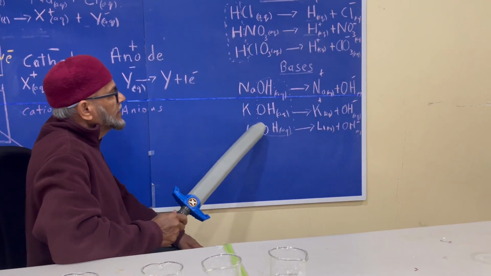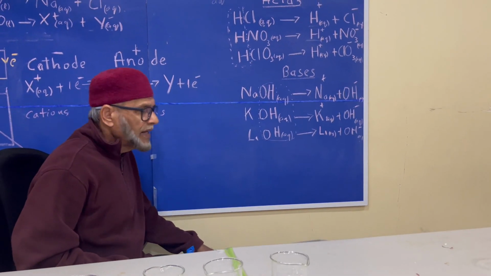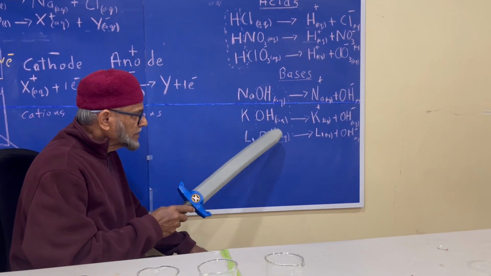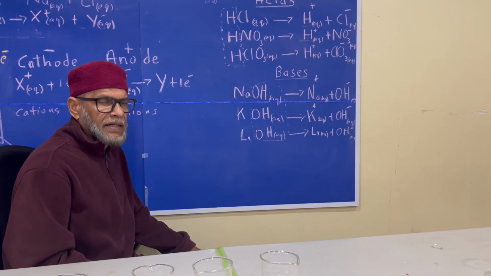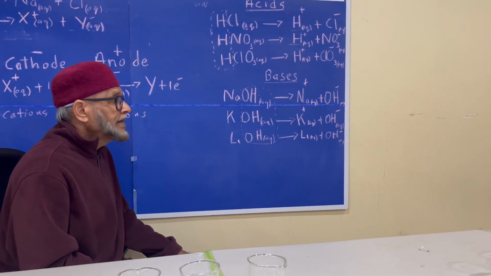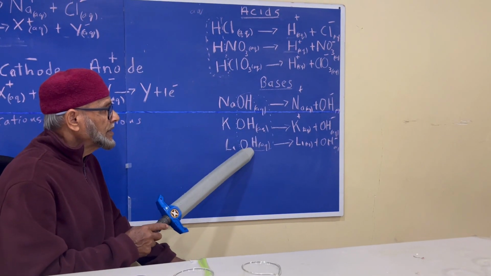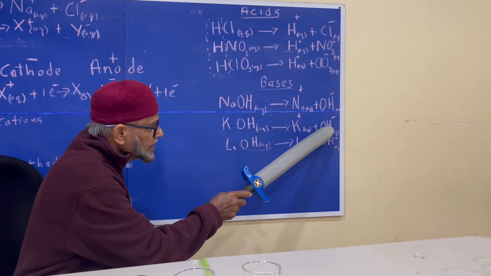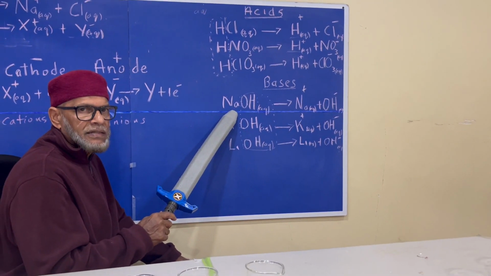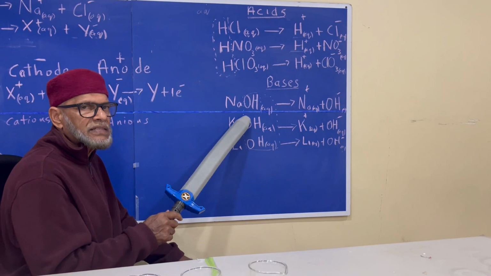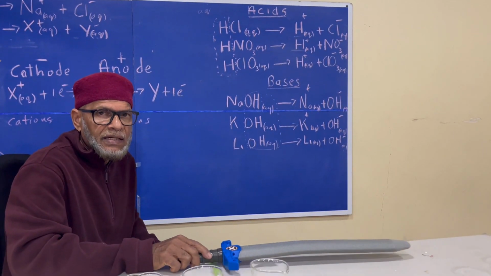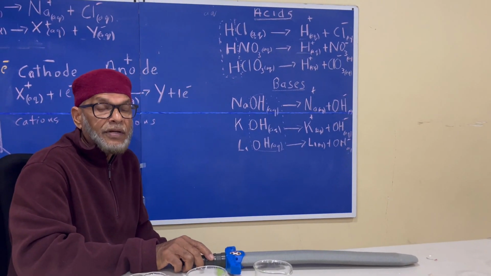Similarly, when you look at the formulas for bases, he noticed that they have one radical in common, the OH radical. And he theorized that if these conduct electricity, they must have produced ions, and the ion that is common with these is the OH- ion. See that? So his theory is that when any base dissolves in water, it produces OH- ions, and those are the ions that cause a solution to become basic.